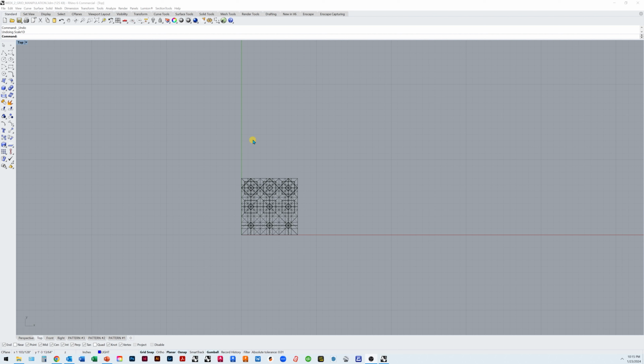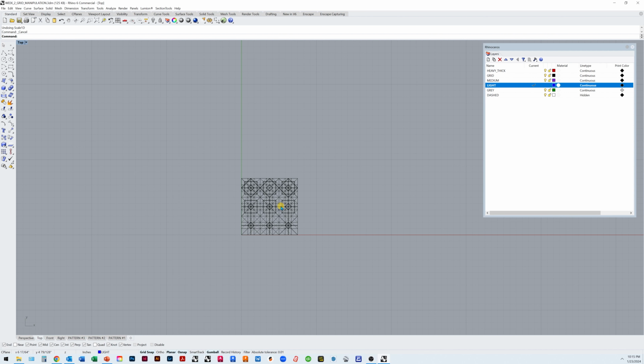Okay, the next thing we're going to look at is scaling and reshaping your object. So scaling is taking your object and making it proportionally smaller or larger. And you can do this to single objects or you can do this to groups. We're just going to keep working in the group here. So first thing I want to do is let's look at the command scale as a basic. So scale, you just type the word. It says select your object to scale. You hit enter and then left click on a base point.